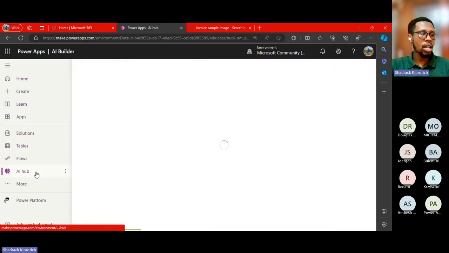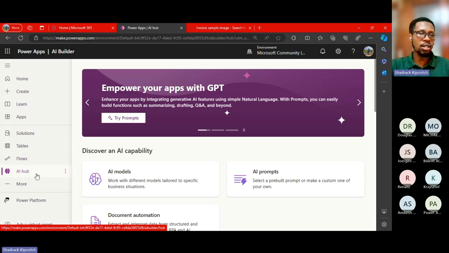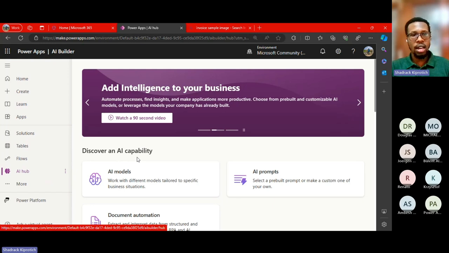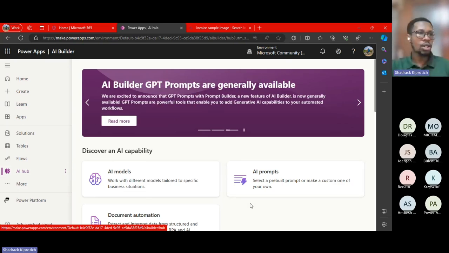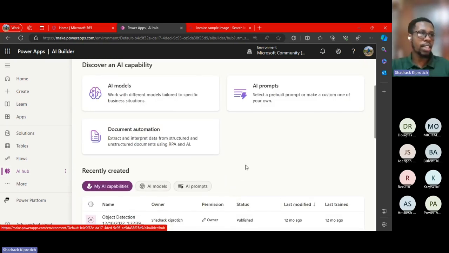It was recently introduced, because initially it was AI Builder, but with the development of artificial intelligence in Power Apps, we now have the AI hub, which has all these AI capabilities that we are talking about. We have the AI models, the AI prompts, which are like Copilot, and document automation, which uses robotic process automation and AI.